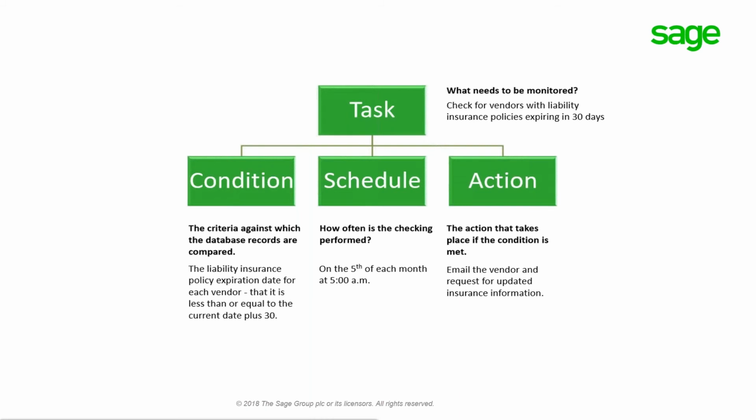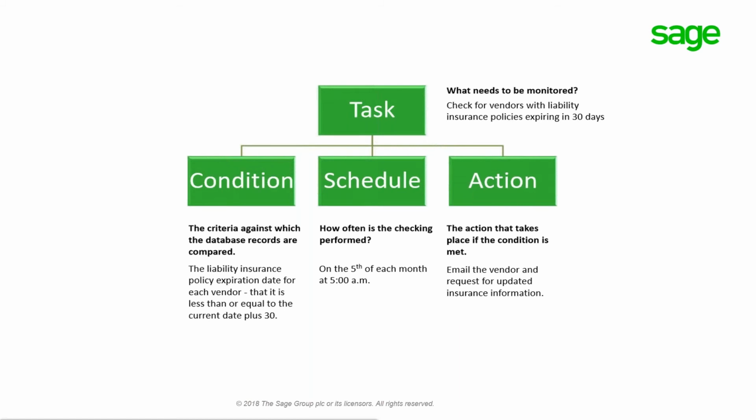It basically takes a look at that specific vendor's liability insurance date and cross-references it with today's date plus 30, to ensure that we're taking a look at today's date of when the task is run and comparing that to the expiration date on the vendor setup that I've already entered in. Then we establish how often do you want to check this? Is this every day, every week, every month? I get to dictate that depending upon how often I want to be notified of that information.